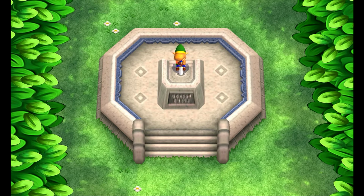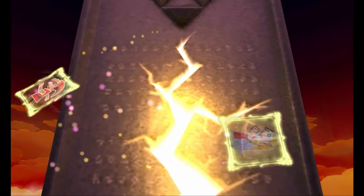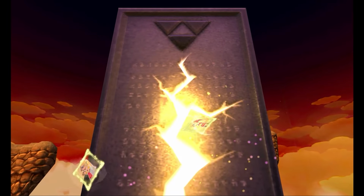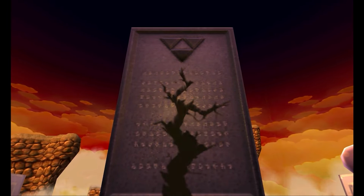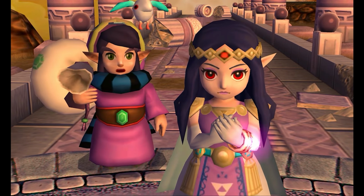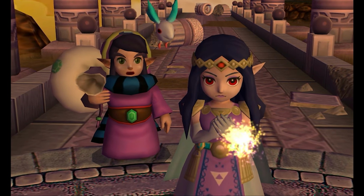It is beautifully presented in its graphics, music, and use of 3D, and it has a unique and fun story that expands on the lore of one of the most revered games in history. I hope this one day gets a remaster for a future Nintendo system, but if it never does, make sure you either play or replay this absolute classic.